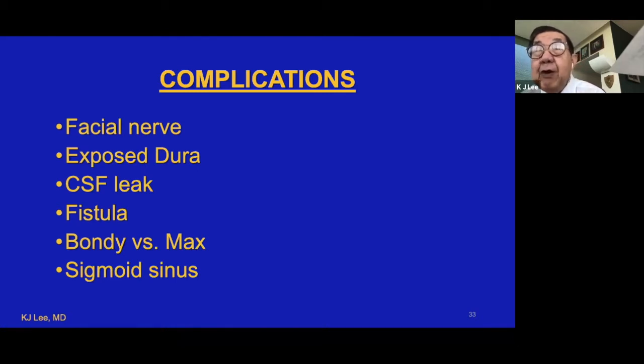On the other hand, if you have a CSF leak, then you're going to be really worried. If it's a huge leak, then you had better call your neurosurgeon friend. But I don't think you're that clumsy to make a huge leak. Then you pack it tightly with gel foam, stop it, and go about your work. When you finish your mastoidectomy and tympanoplasty, 9 times out of 10 it'll stop. If not, then you need to put a fascia there and pack it tightly. Now, once I notice a CSF leak, no matter how minor, you have violated the CSF space, so I always ask the anesthesiologist to give a bolus of the appropriate antibiotic and keep the patient on antibiotics, either intravenously if they are still in the hospital, or orally, PO, we call it, at home.